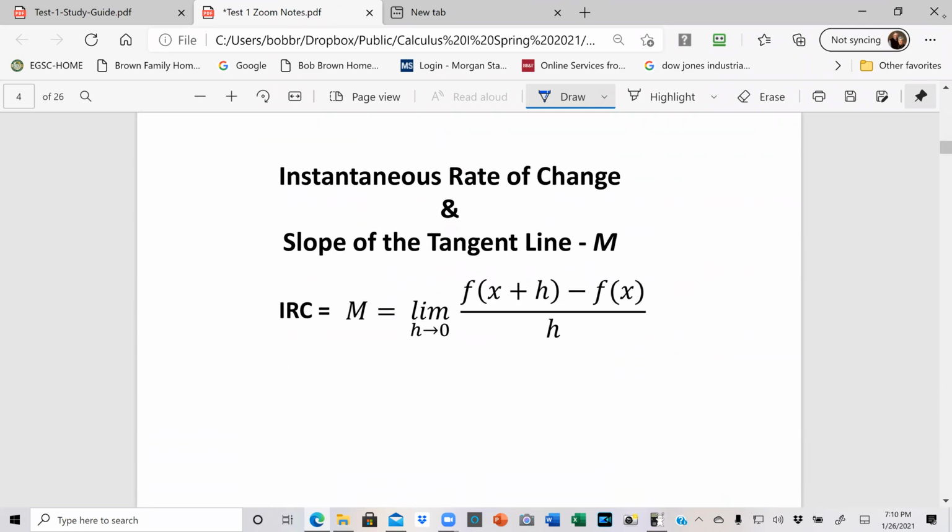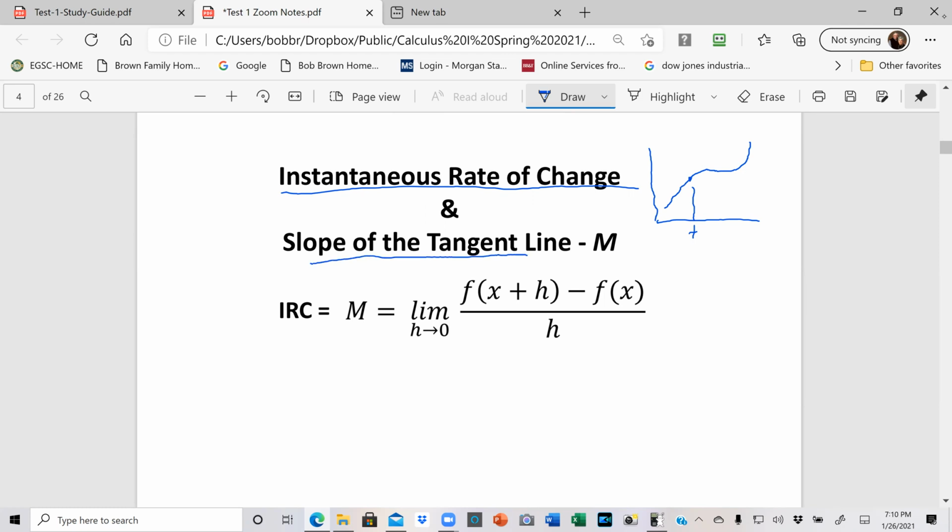Now, calculus, at least differential calculus, calculates the instantaneous rate of change. So if you're going down the road from here to Atlanta, you're not going to go the same rate all the time. You're going to change your speed to go around somebody or slow down. And so it will not be a straight line. You might go from here to Atlanta, maybe something like this. And here we want to figure out the instantaneous rate of change at any time. You look at your speedometer, and by the way, it's doing calculus for you. It's calculating the instantaneous rate of change of your car at that time.